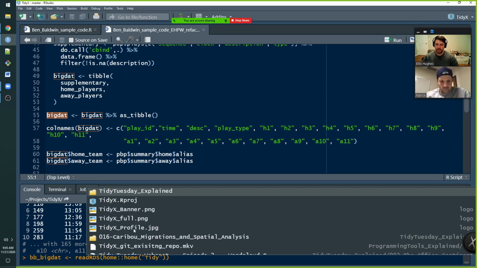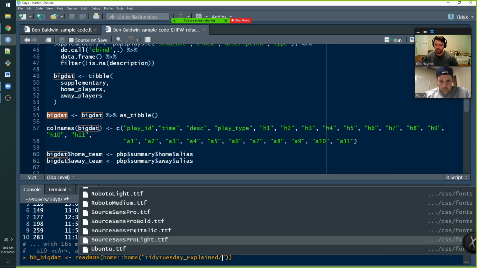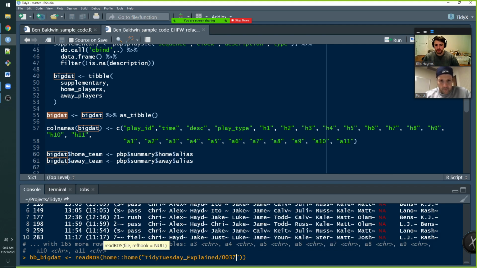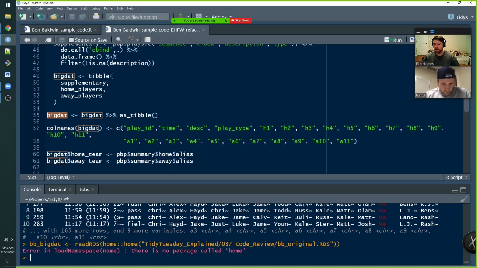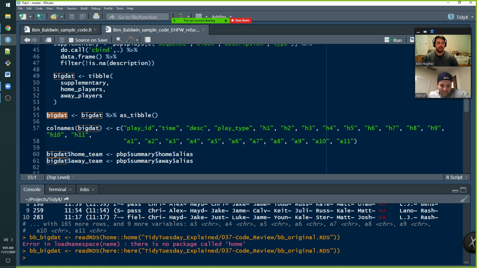This is just the path where I store stuff for the TidyX project, 037 code review, Ben Baldwin original. No package called home. It's because it's called here. You were supposed to correct me on that, Patrick. I didn't notice either.